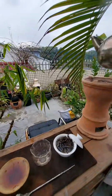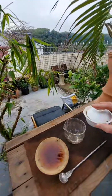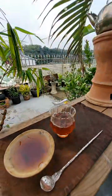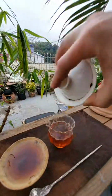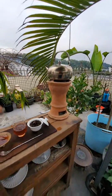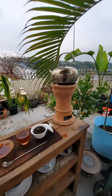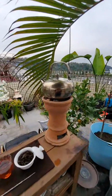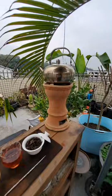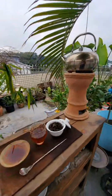I don't know if I should carry a value leader. I think that Shui Xian's a value leader. But I think most people understand that Wuyi teas can get pretty pricey. I have a Huiyuan Gorge Shui Xian, and that's really expensive but really delicious. So maybe I'll swap out the inexpensive Shui Xian for a more expensive Shui Xian and just eat some of the cost, because I still want it to be accessible, right? I don't want to end up with all these really expensive teas that people can't drink every day.